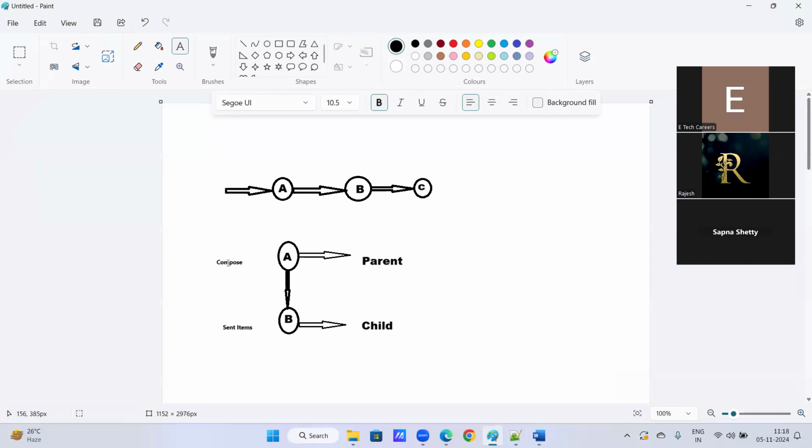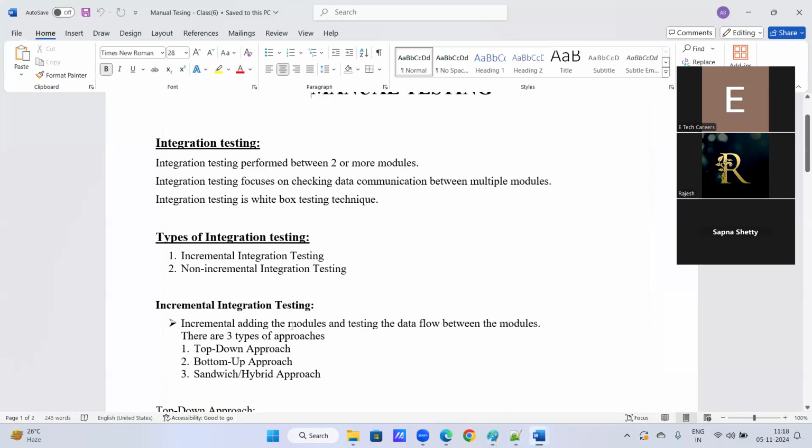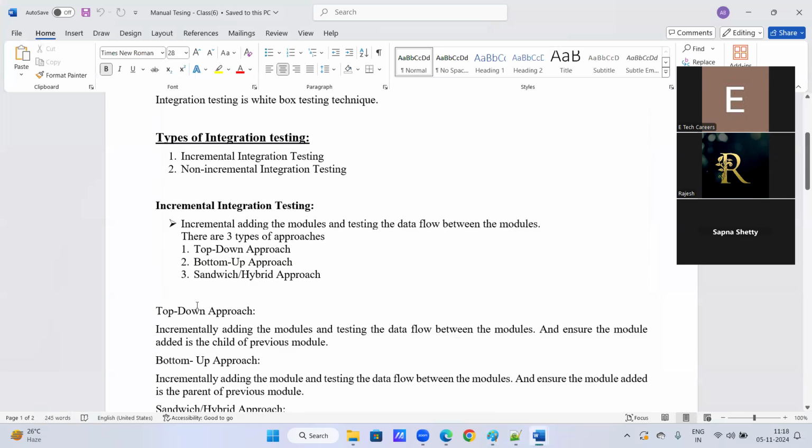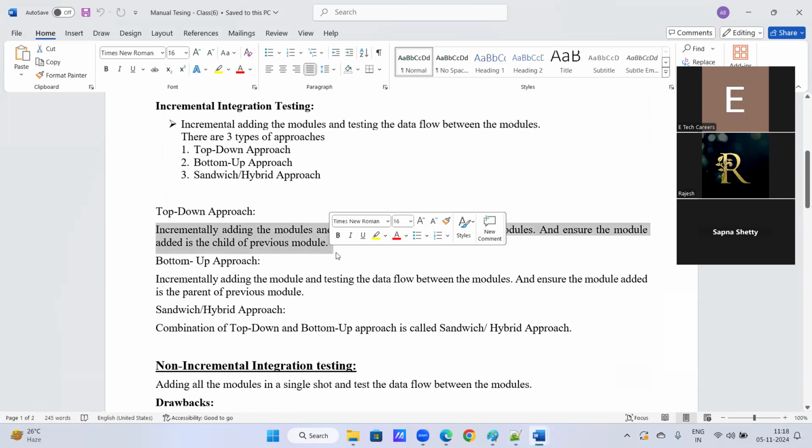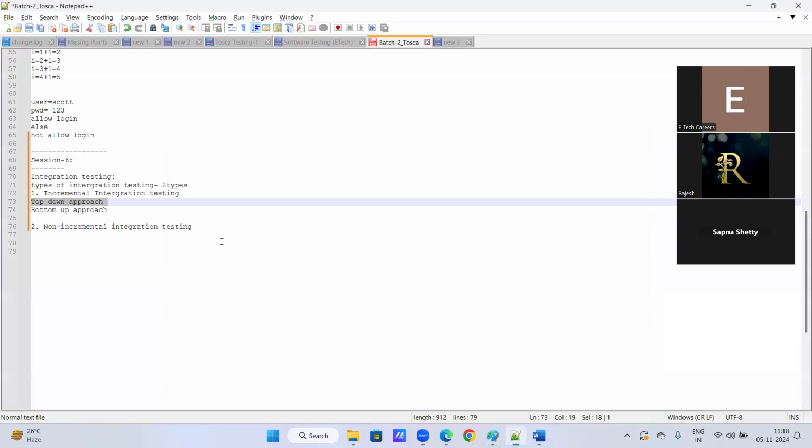Compose is the parent one, sent items is a child one, and if you add another module, trash, that is another child one. So what is the definition? Incrementally adding the modules and testing the data flow between the modules, and ensuring the module added is the child of the previous module. That is the meaning of the top-down approach. Is it clear, guys?